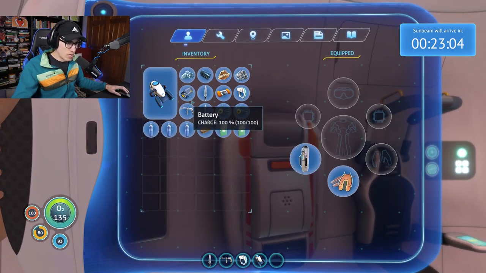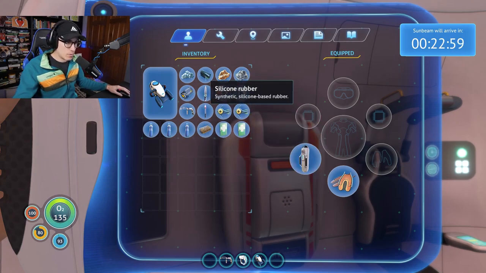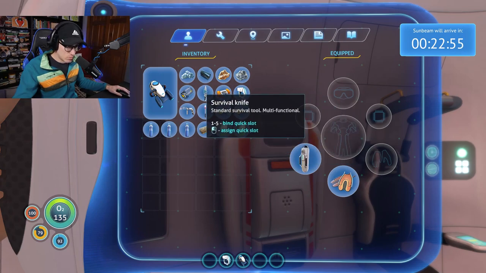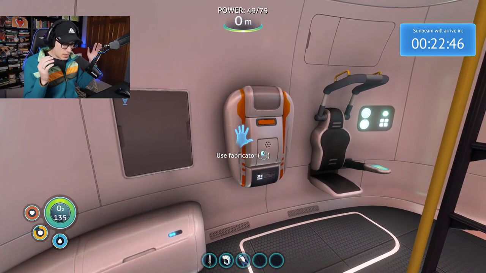Sorry, I'm going through and I'm hotkeying stuff. I want the survival knife on one. I should probably put the Sea Glide on three. That's what I've been using it for so far. Scanner on two. I think I'm doing that right. Okay, is there anything else I should do today?